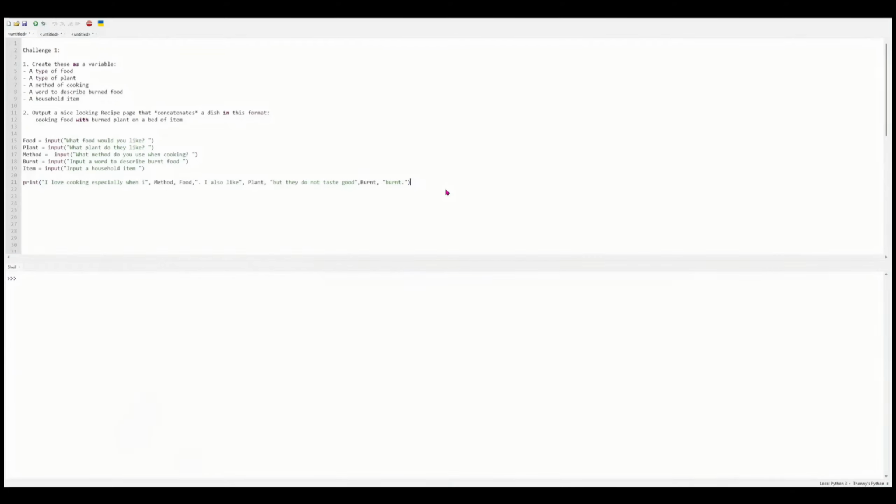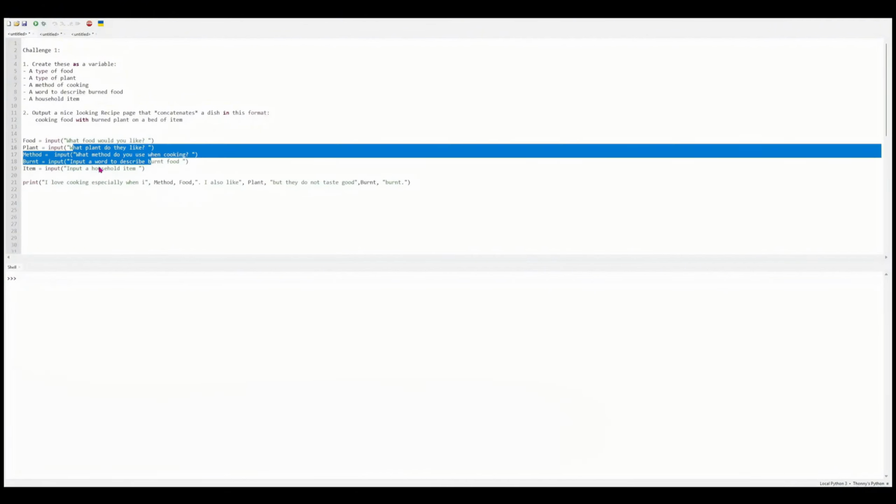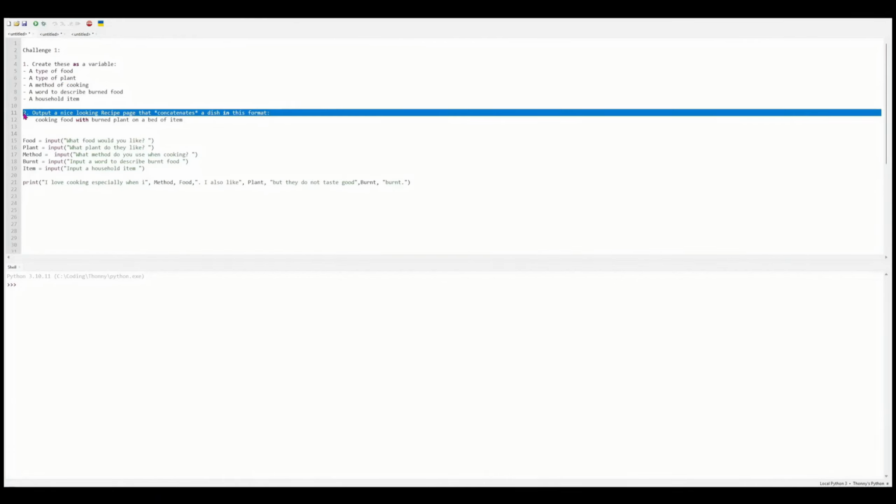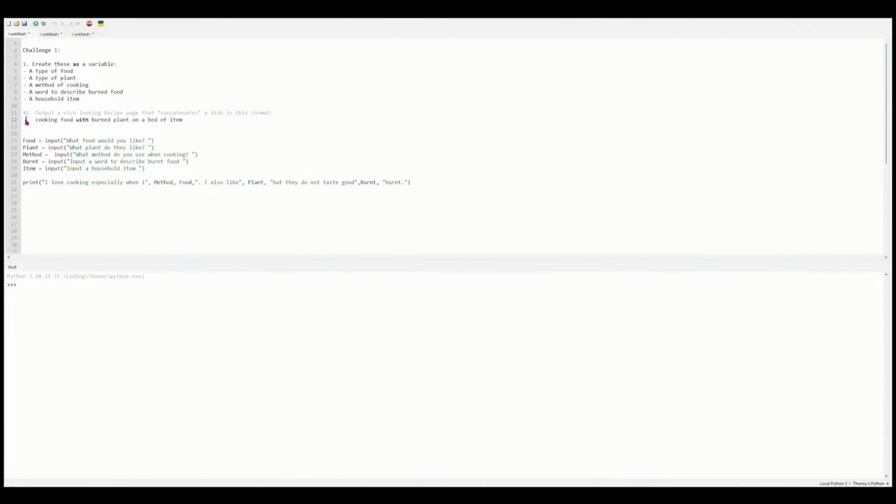Because you can input an item, but I don't think mine's gonna sound good if I just put random things in there, but you get the point. It's pretty simple. Before we run it, let's just comment these out because they're gonna interfere with our code.